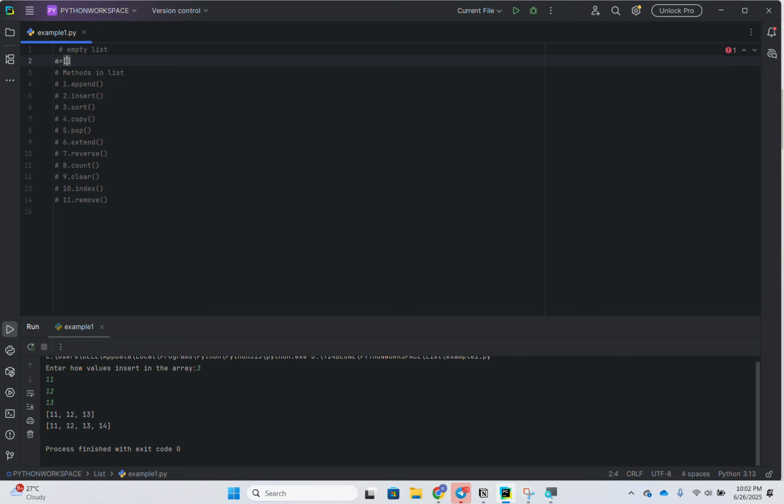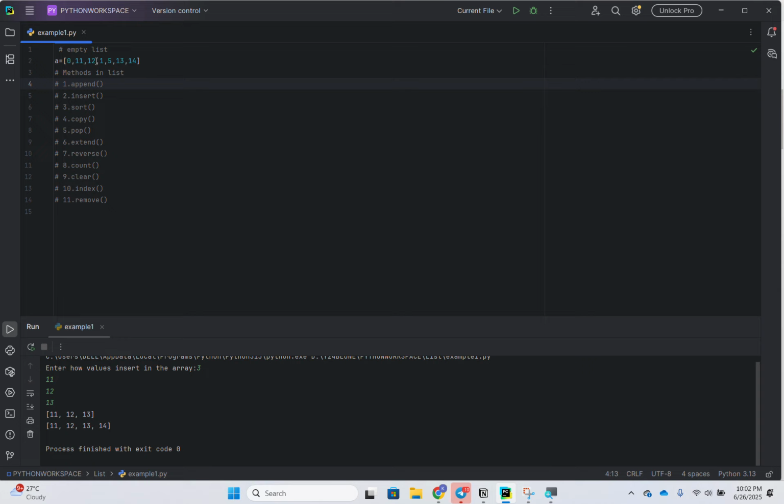A is equal to 11, 12, 1, 13, 14. Now I'm having here 11, 12, 13, 14, and I'll keep 0 here. I'll keep one value, 5. So now we can check the length of the array.